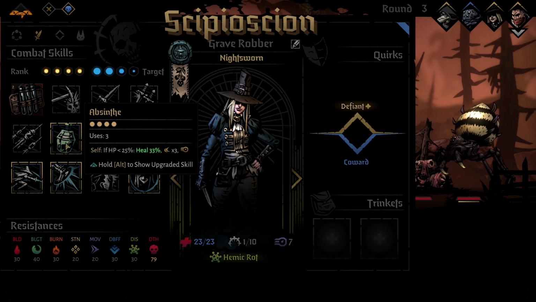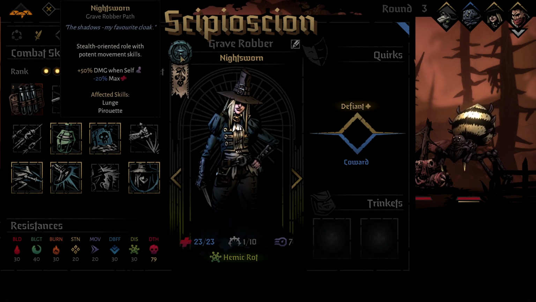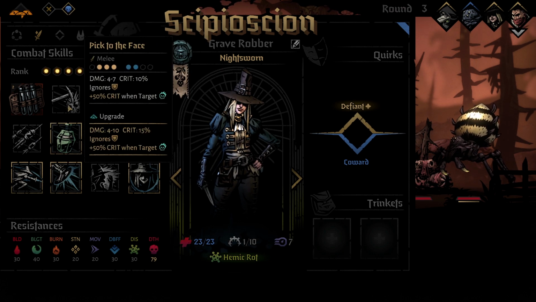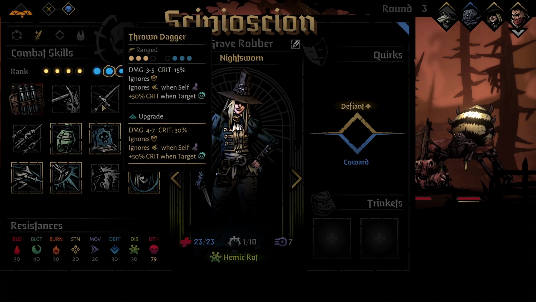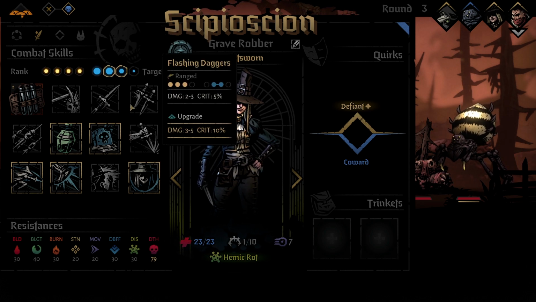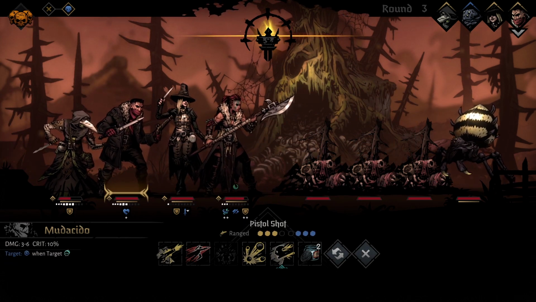That's like the combo, unless you toss in like a Dead of Night or an Absinthe. We could also toss in a different attack if we want. Even something like a Pick to the Face might be okay. But, or even a Flashing Dagger just to trigger a KO on something. I don't know.